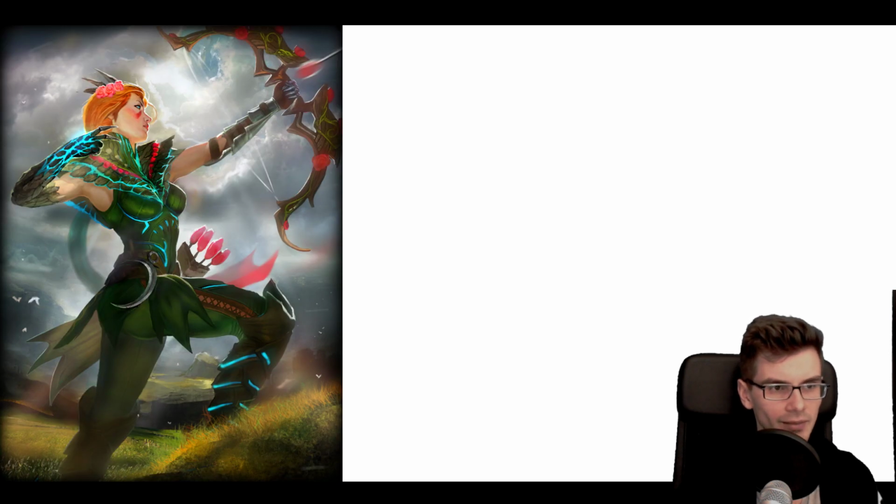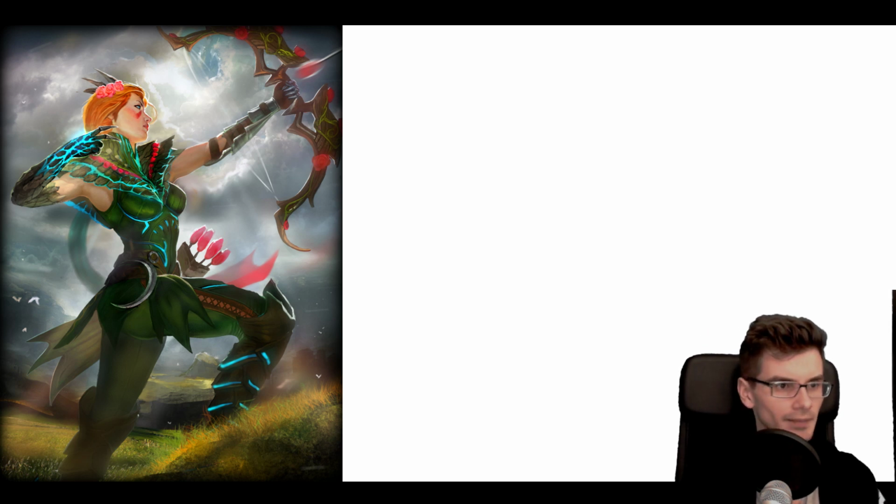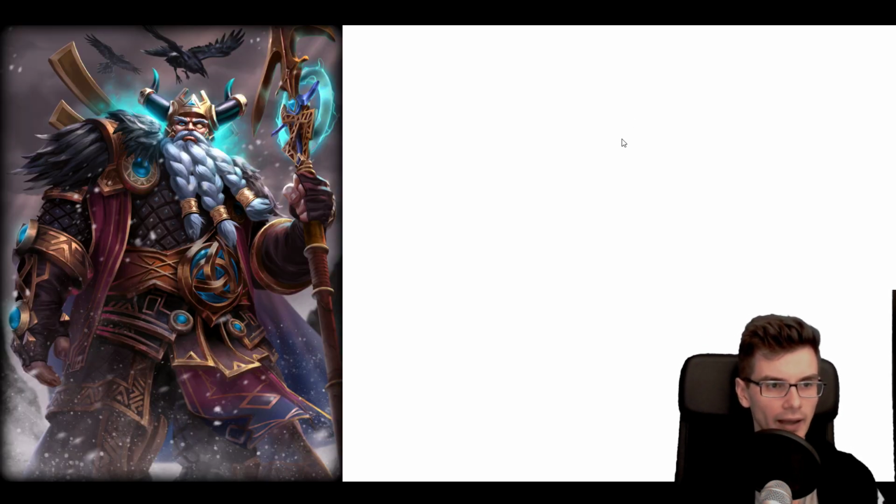We have the Artemis Tier 2, which is a really good Tier 2 in my opinion. Really, really detailed, so to speak. Really nicely done. We have Odin Tier 2, which in my opinion looks better in-game than it does on this card, which is really, really nice. Really shiny and cool effects and stuff.